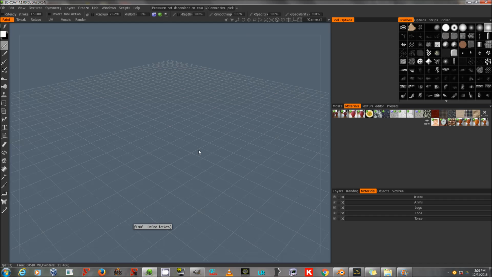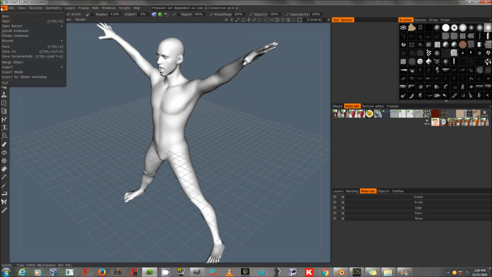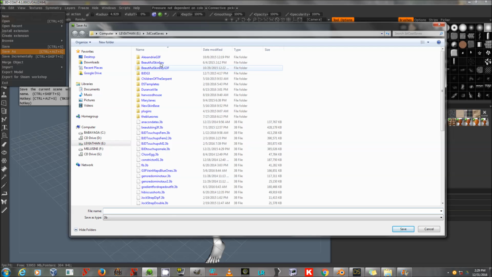Then I'll click OK, and it should load in my Genesis 3 Male with my blank white material, and I will show you how to delete the unwanted geometry. Here he is. I am going to save this first thing because 3D Coat is relatively stable for a large 3D application. That doesn't mean it's relatively stable in general. I keep a folder on a separate hard drive for 3D Coat saves, and I save to that folder. Call this 3DC tutorial test.